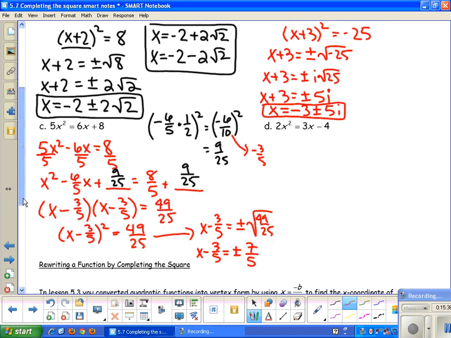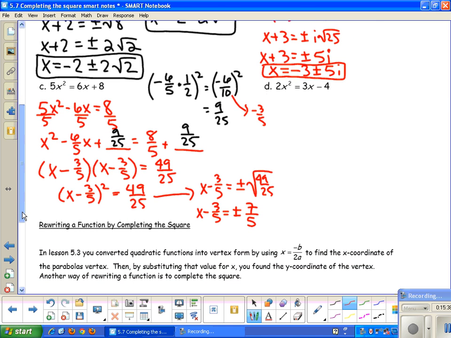Now for this, notice I don't have any radicals in my equation anymore. That means I can simplify this all the way by finding the number of solutions that it's equal to. So I'm going to do my two answers. So I have x, and I'm going to take this to the other side by adding it. So x is equal to 3 fifths plus 7 fifths is going to be one of my answers, and x is equal to 3 fifths minus 7 fifths is going to be my other answer.